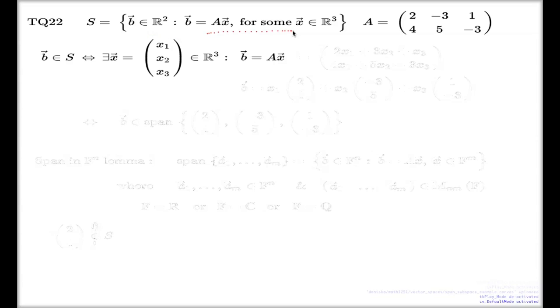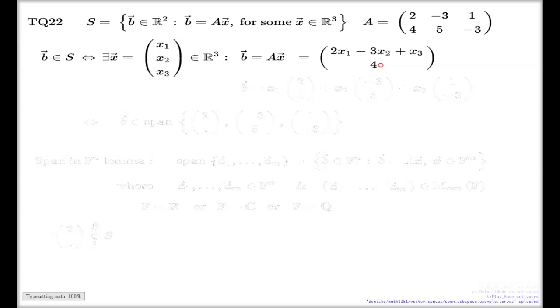But now, because I have names for the components of the vector X, I can actually write out this multiplication. We know how to multiply a matrix by a column, right? We take the first row and dot product it with this column, and that will be the first component of the result. Then we take the second row and dot product it with this column again, and it will be the second component. Here's the result of it.